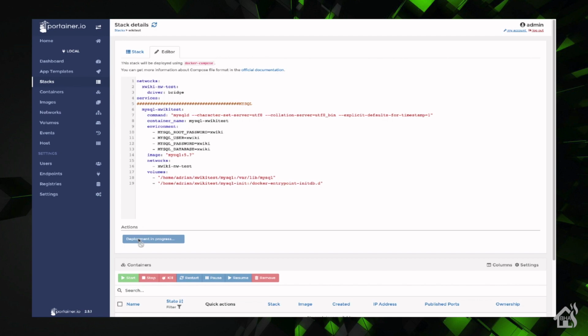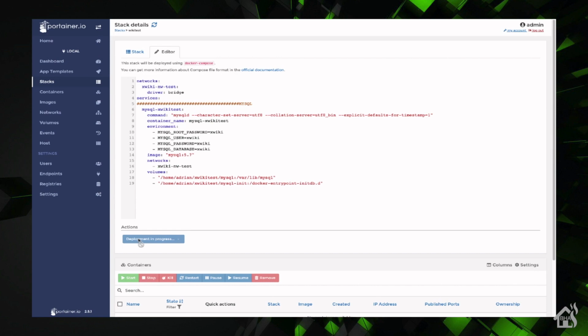So it's /home/adrian/xwiki-test/mysql-init. And then that's going to be pointed at docker-entrypoint-initdb.d. And basically that will set up the container. That's all we need for that specific container.